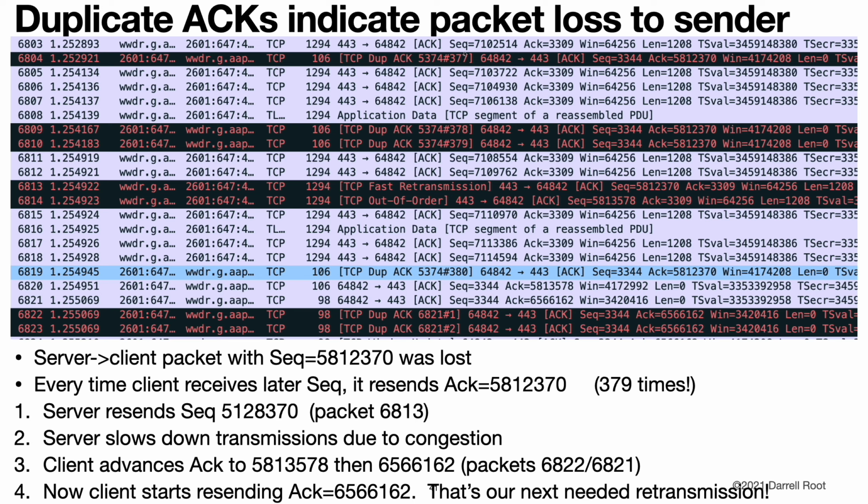Here, the Xcode server is sending me sequence number 7,102,514. And then I acknowledge 5,812,370. So I'm acknowledging an octet that's 1.3 million octets ago. Then the server sends me 3 more octets, each with 1,208 bytes of data. And then I still acknowledge. I send the same acknowledgement again, 5812370. Again, 5812370. The server keeps on receiving these acknowledgments of this old number repetitively, and that tells the server 2 things. First, that it needs to retransmit this octet, and then second, that the packets were lost somewhere in transmission, so that maybe it should slow down its data transmission.